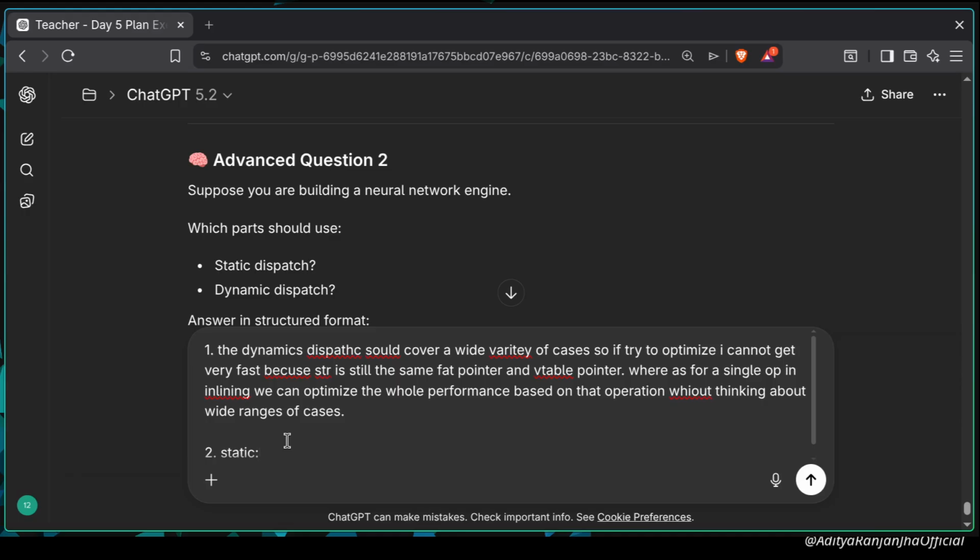Static: the implementation of, let's say, CUDA, CPU, acceleration, TPU.